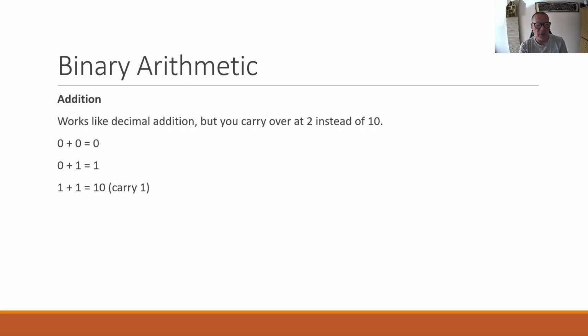So what we do is we're going to carry 1. We can only ever carry 1 in binary because that's the biggest thing we've got. But when we're carrying 1, we're effectively carrying over the value of 2. So in this case we get 1, 0. That means 2 and a 0. So in total 2. 1 plus 1 is 2.